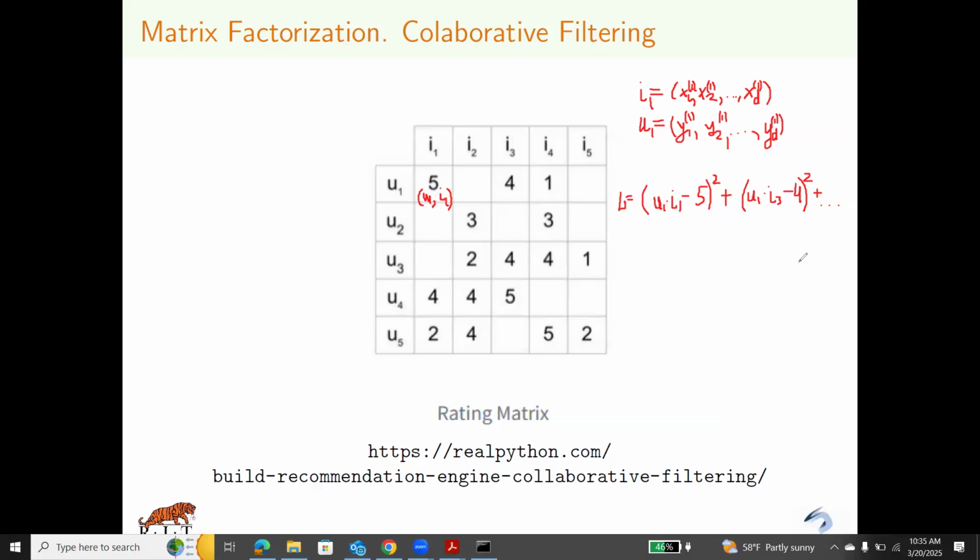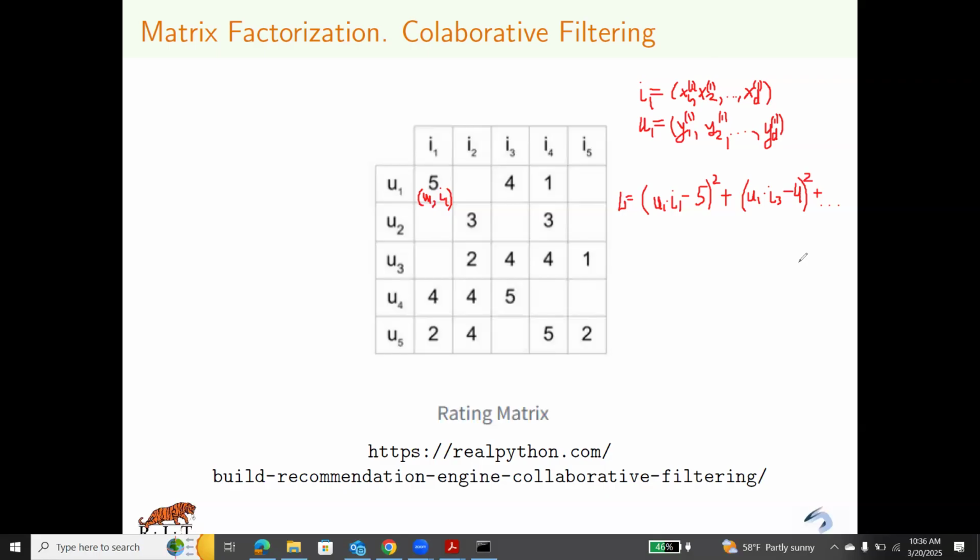Hopefully we will get terms with all u's and all i's, but it doesn't mean that we should have terms for all combinations of user 1 and all items.